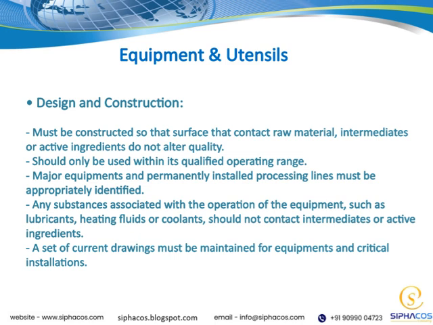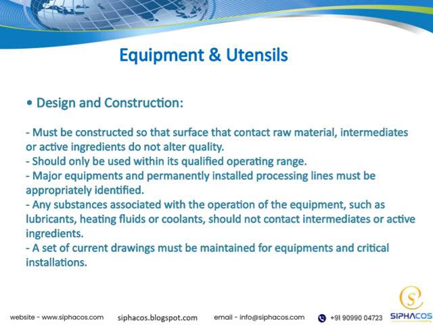Let's take a look at the key considerations for design and construction in this context. First, it's crucial that the surfaces which come into contact with raw materials, intermediates, or active ingredients do not alter their quality. This means materials and finishes should be chosen carefully to prevent contamination or any impact on product integrity.